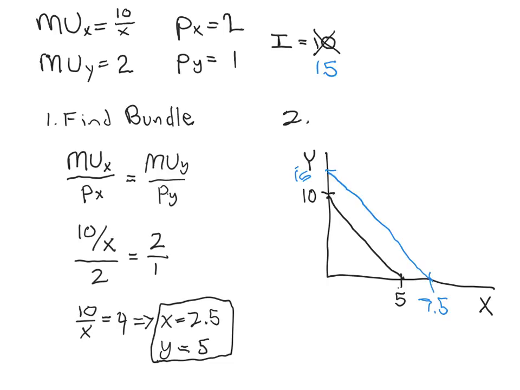So we see when the income goes up, the whole budget constraint shifts out. If some of the prices changed, we'd only see a change on one axis or the other. So we'd have sort of like pivots and things like that. You saw some of that on the practice exam.